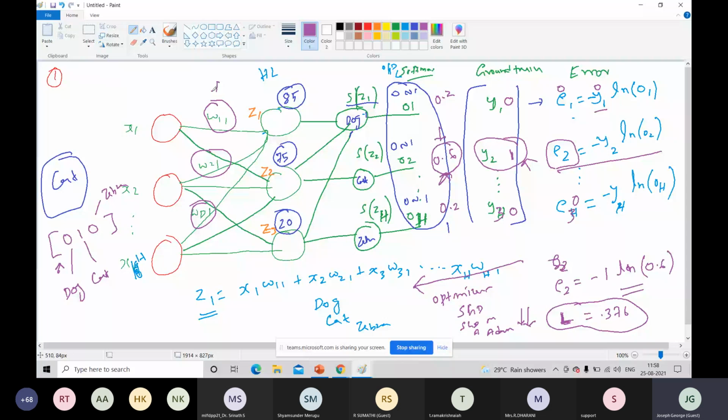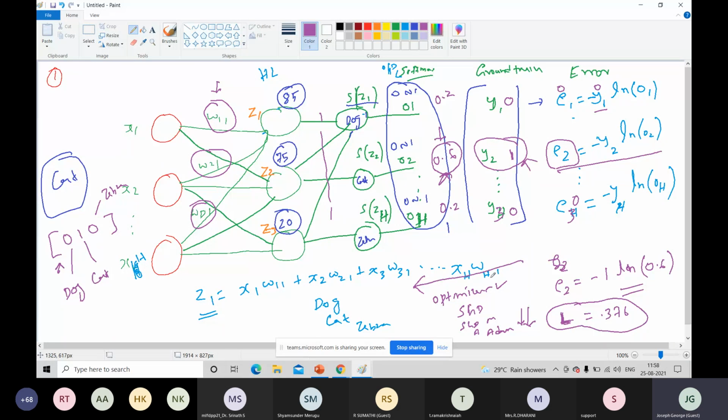All the weights in between these layers have to be updated, and that is done with the help of an optimizer. So we have different optimizers like stochastic gradient descent with momentum, AdaGrad, and so on. So this is our error function.